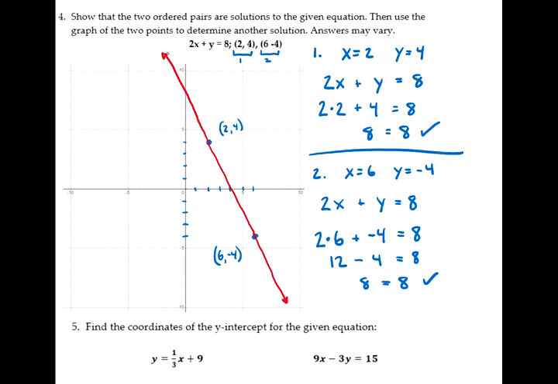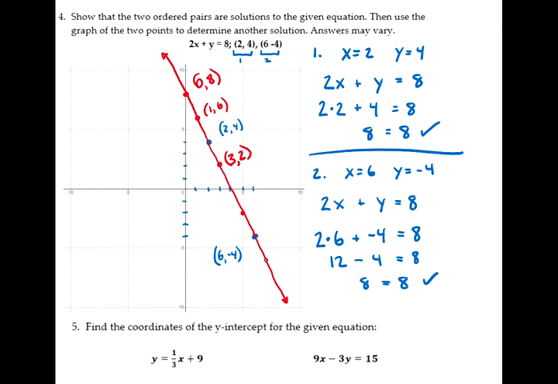And so any point on this line is also a solution or is also an answer to the equation 2x plus y equals 8. So this point right here, it looks like it's 8 on the y-axis. So that would be the point 0 for x and 8 for y. That's a point on the graph. And this one right here, it looks like when x is 1 and y is 6. That's another possible answer. Any of these points, in this one, when x is 3 and y is 2. And so any point on the line is a solution to the equation 2x plus y equals 8.